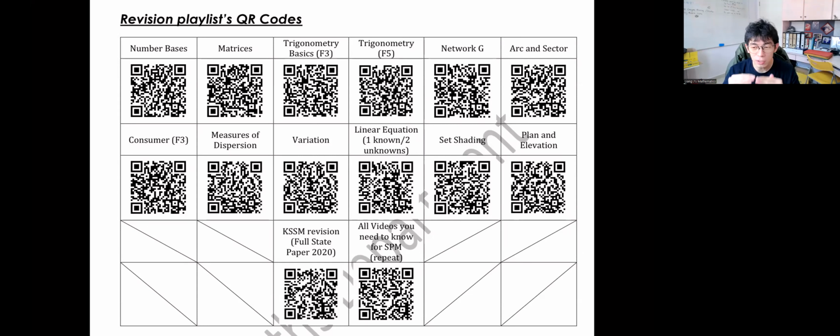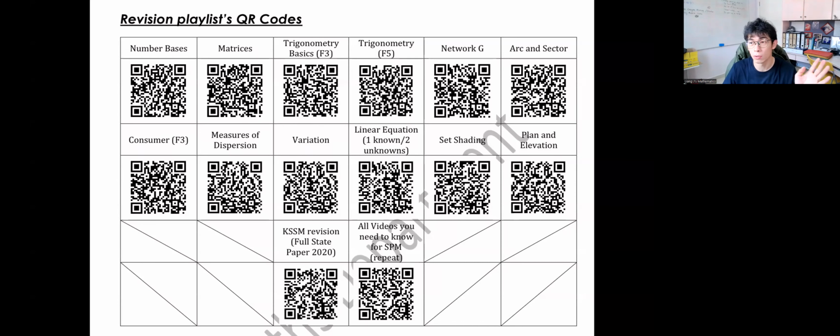But PT3 kind of question is exactly PT3, for example, plan and elevation, as you can see over here, you can see my mouse, right, everyone? So plan and elevation, later we'll talk about it, but we will look at the time now, okay? So see how fast we can do. Then after that, your consumer mathematics that relates to your loan, because loan eventually links to all your road tax, motor insurance, all these things. It can come up to 10 plus marks.